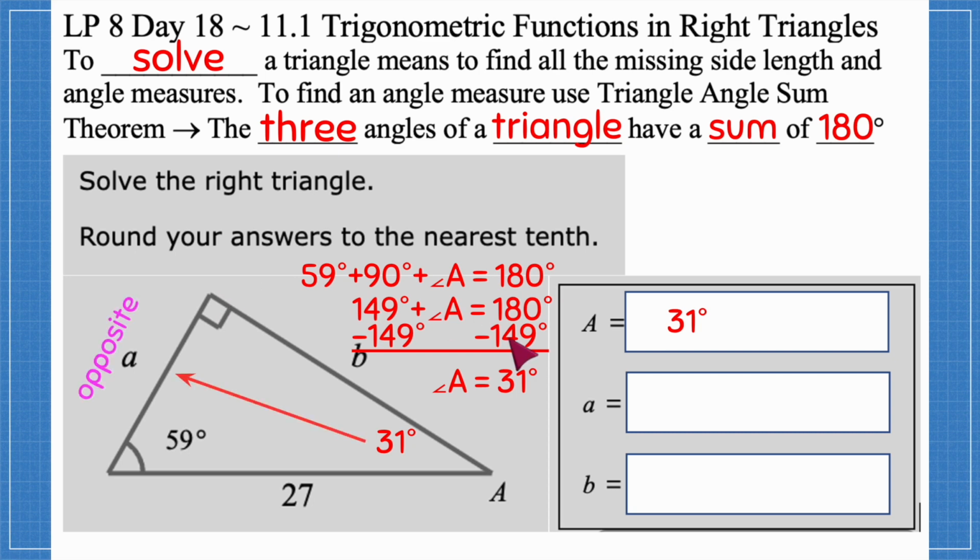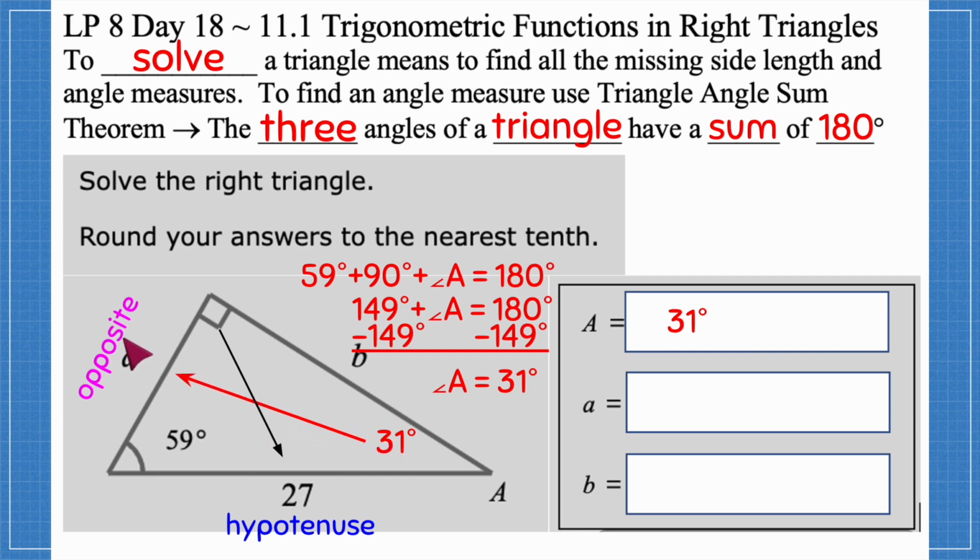All right, so let's go ahead and use our trigonometric functions. So I'm going to use angle A here, and I'm going to go opposite. So that's a. And then I also have the hypotenuse. I don't have side b. That's another side I'm looking for. So I'm trying to decide which trigonometric function to use.